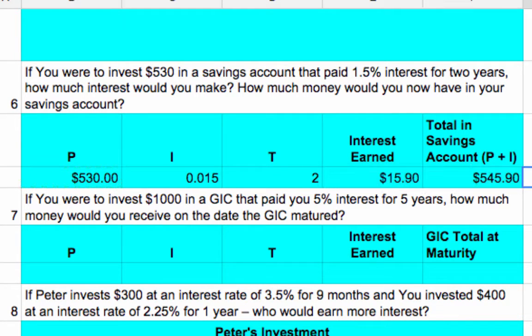And I'll do it again for you so you see again. So equals, click on the cell that you want to start with, put the plus in, click on the other number you want to add, hit enter, and there you go. There's the answer to part 2. So you're going to be using formulas for the rest of these questions on your worksheet.